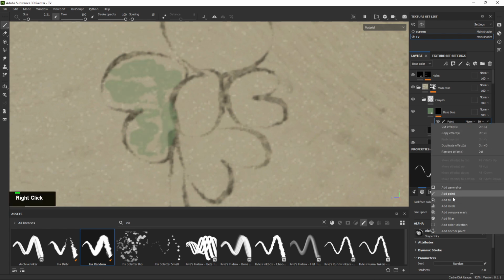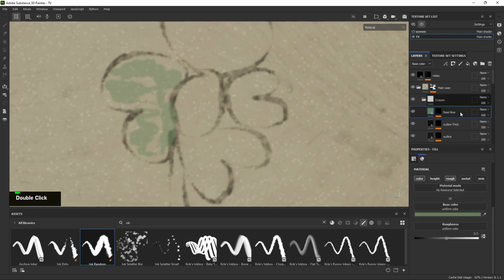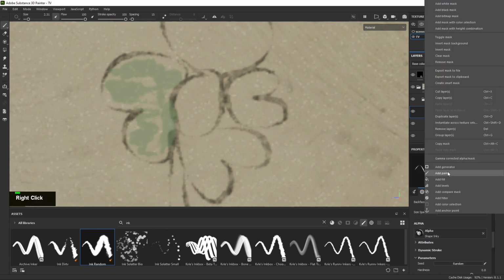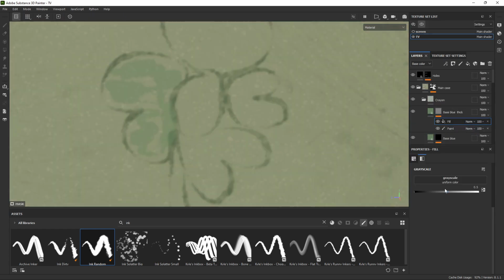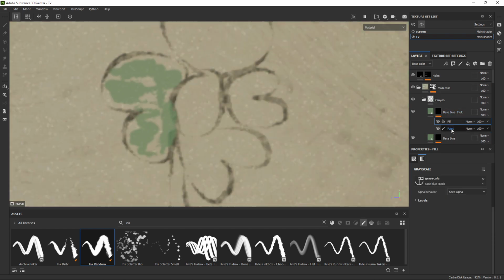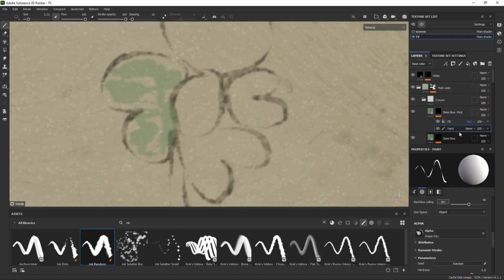And I'm gonna do add anchor point, duplicate the whole layer, blue thick, name the layer blue thick, and now I'm just gonna add a new paint, add a fill. With the fill, I'm gonna anchor point. Where's blue thick? Blue, blue, blue, base blue thick. All right, and I'm gonna put it on multiply.